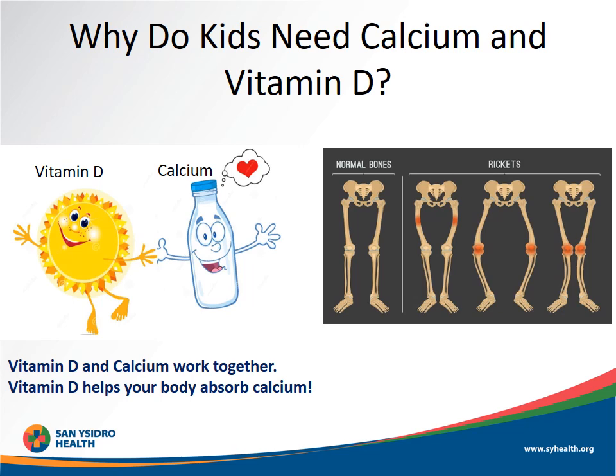Young kids and babies need calcium and vitamin D to prevent a disease called rickets. Rickets softens the bones and causes bow legs, stunted growth, and sometimes sore or weak muscles. Not only does vitamin D help to fight off infection, it also helps your body absorb all of the nutrients from calcium when you consume these two nutrients together.